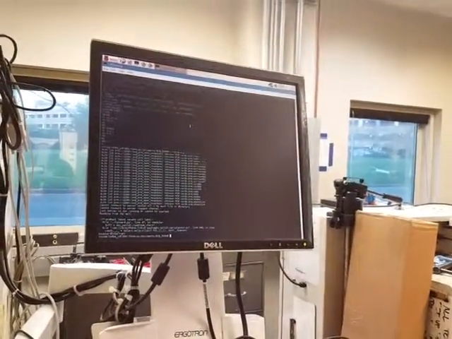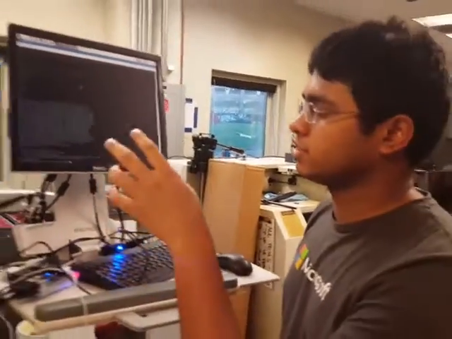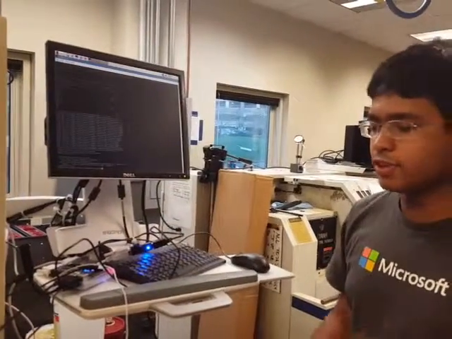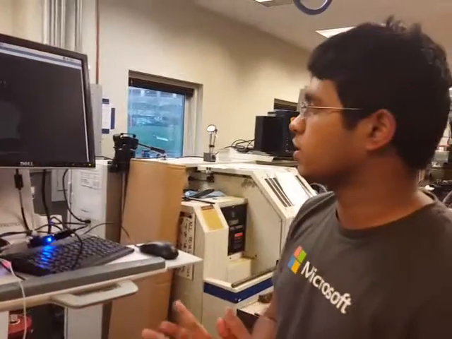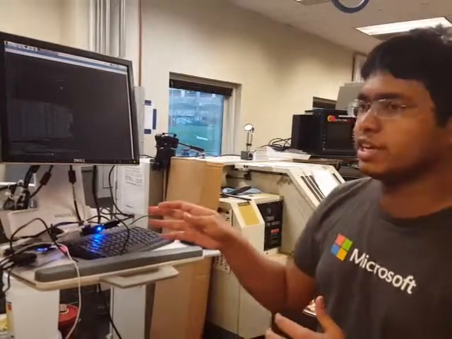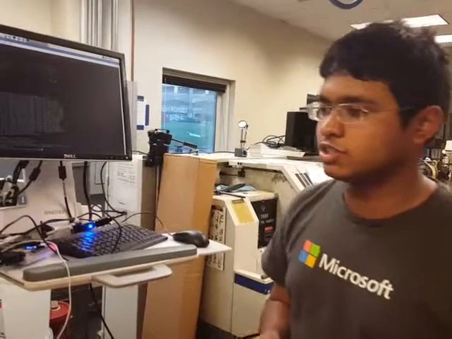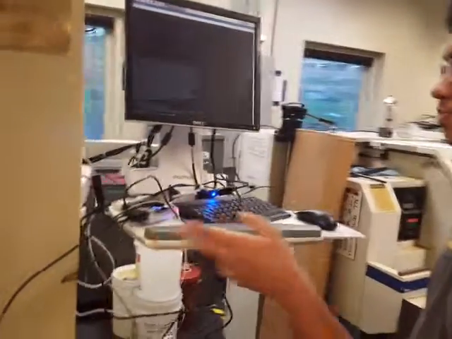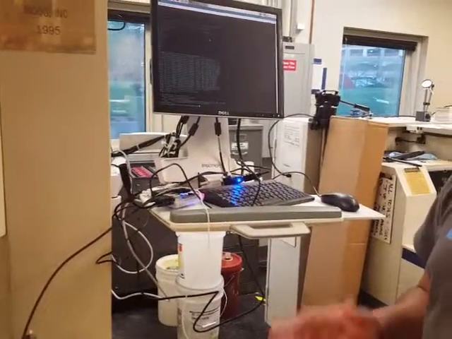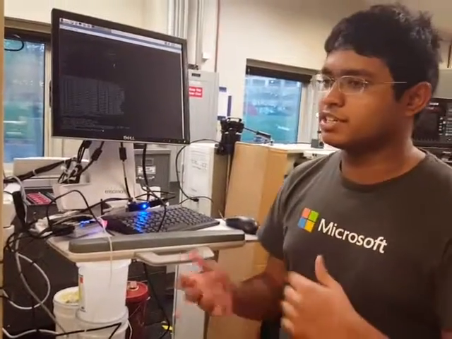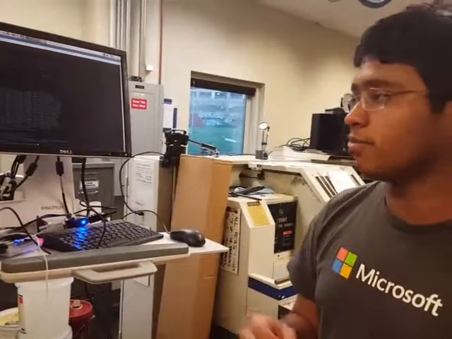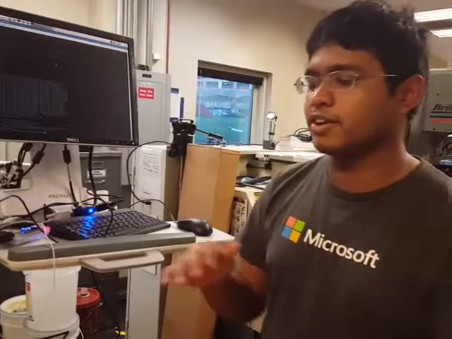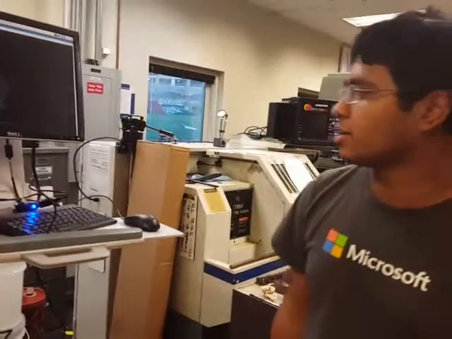Basically, we're going to be forwarding information from the CNC to the computer and vice versa, so that both of them are talking to each other, and we're going to be recording the data so we can modify the instructions to decrease the amount of chatter we get. We're going to use the audio recording to determine how much chatter we're getting. We're going to do an FFT on the audio file that we record and figure out at which points we're getting too much chatter.